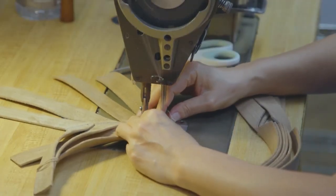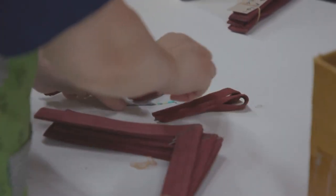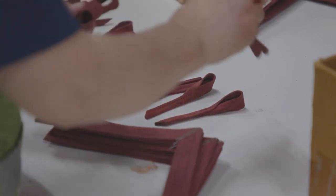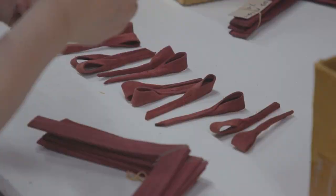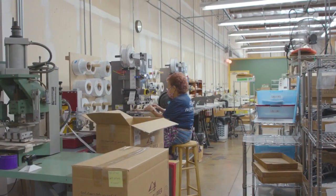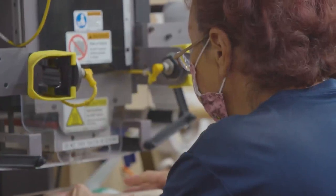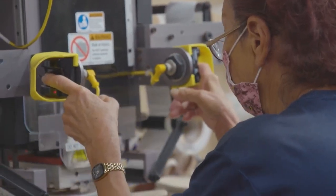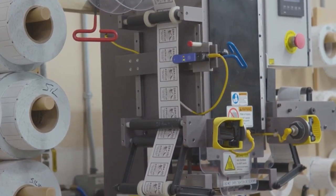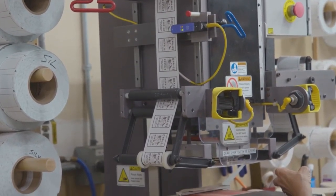The next step here is strap making. After you saw they cut it, Bing over here is starting to sew the straps together. And then May over here is actually pairing — remember the different colors? They've got to pair it together, learn to look at the different colors, match each pair, and then she's assembling it. After this, we'll take the finished insoles and go ahead and put our Island Slipper label on it. Mrs. Silva is labeling our shoes — it's a heat transfer. We label everything on our insoles: leather, suede, ultra suede — it gets our signature mark.